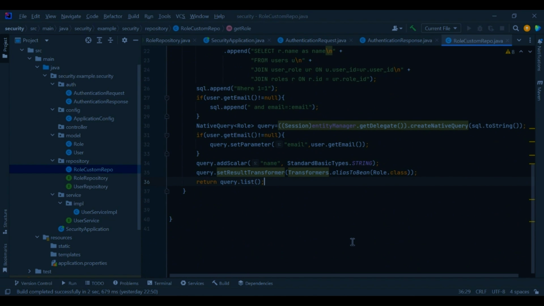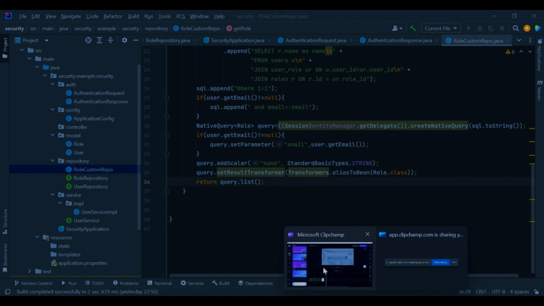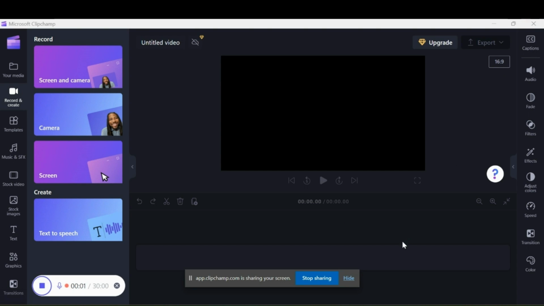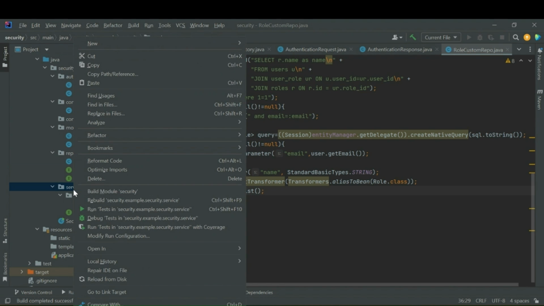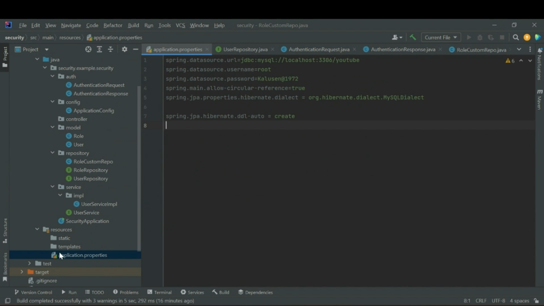Now we have to create a JWT service for token. Before that, set the secret key: secret.key equals 123 for now.